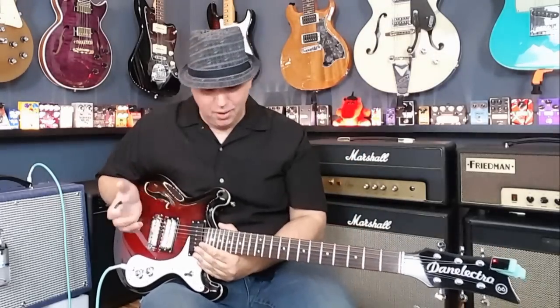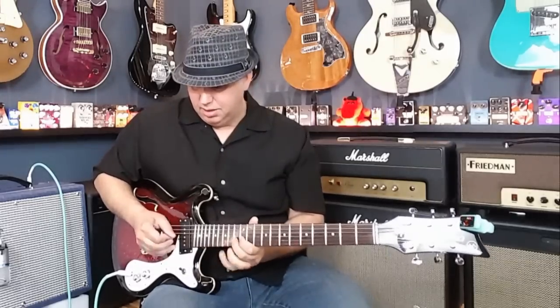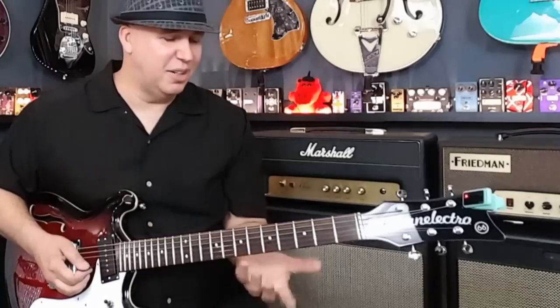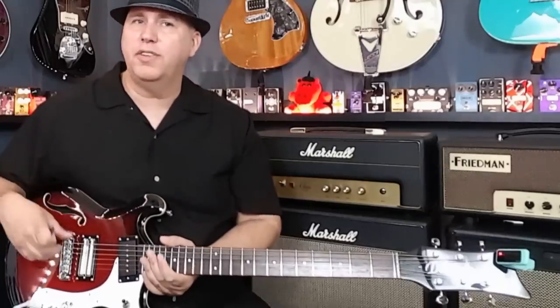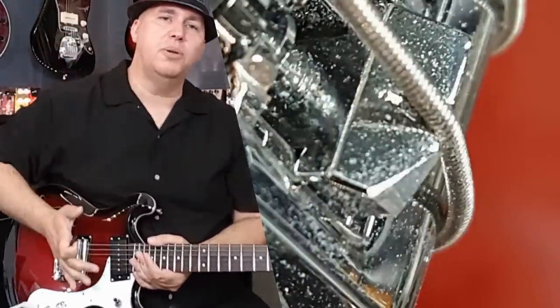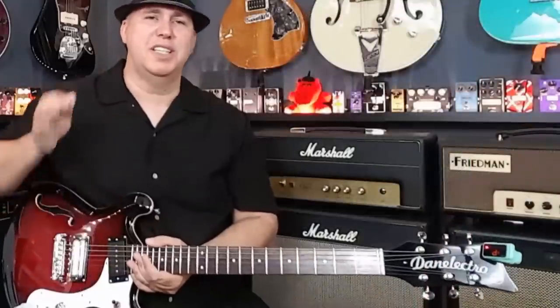The action on this is silly low - I have it really low right now. You could shred on this if you wanted to. I mean I wouldn't, but you can. I have no restrictions when it comes to what I'm doing - I can play anywhere on it with no problem. That position right there is a little tricky if the action's high, same thing with those barre chords. I only had to do one modification on the guitar: I lowered the bridge, but I also rounded off the corner - I'll show you a picture right there. I used a file and some fine sandpaper. I hate those sharp ends that poke you right in the hand. If you play Strat-style guitars your hand rests fine on the bridge, but with these style guitars they stab right in there.